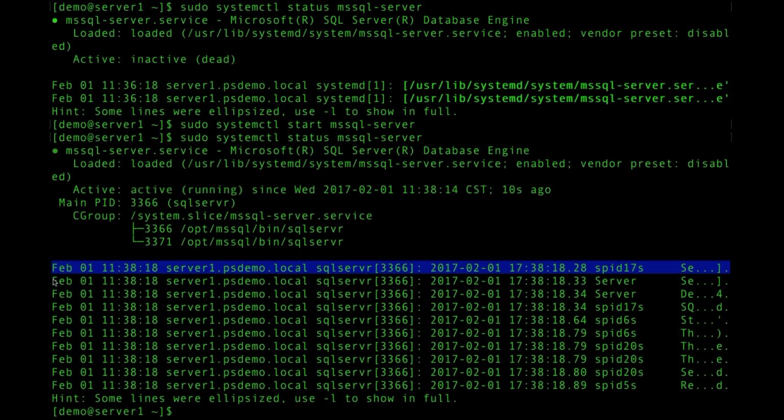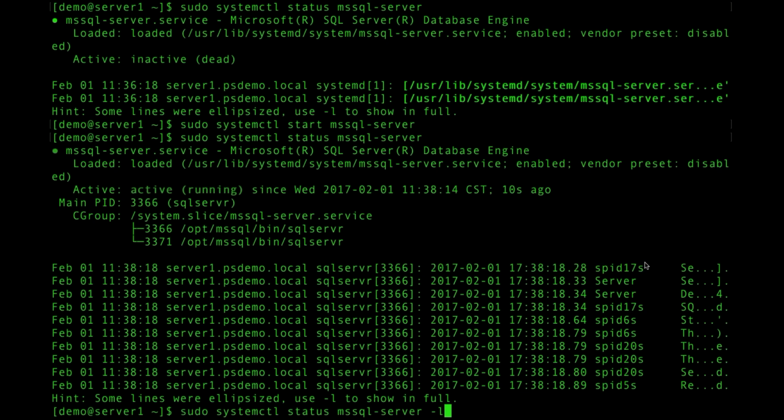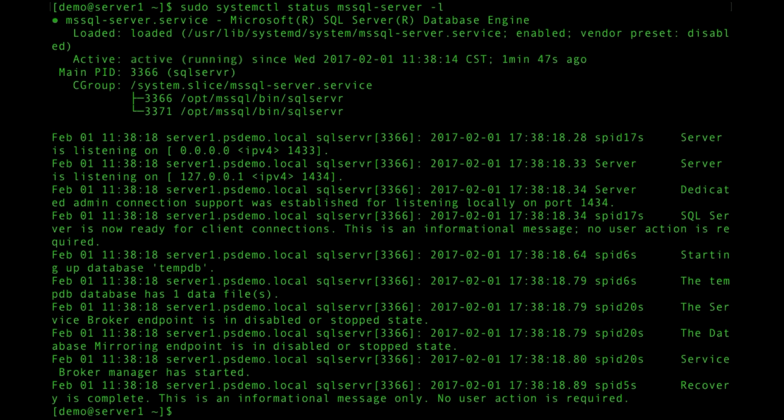So now we have the last 10 entries from the journald, right? And so we can see a timestamp, the server that posted the journald entry, the process name, the process ID, and then the actual entry in the journal. And this stuff that you're going to see here in a second is going to look very familiar to you guys. You can see it wrapped some of the output by putting some ellipses there, so it just filled one line. I'm going to throw the -l to get the full output.